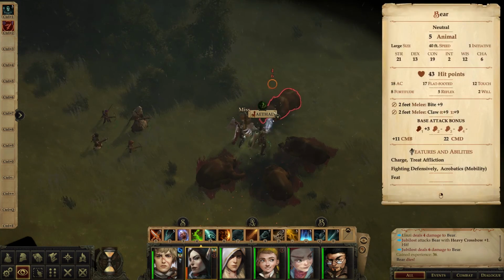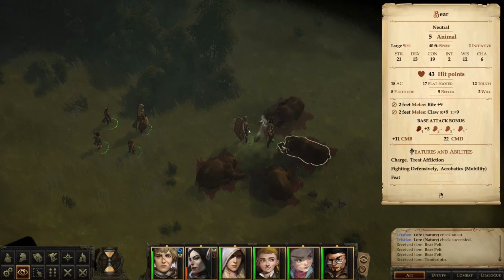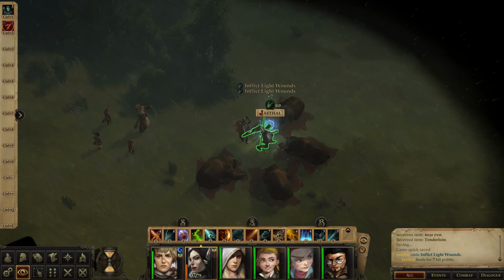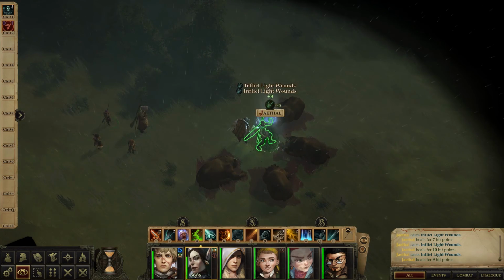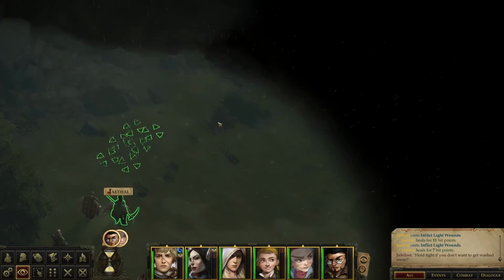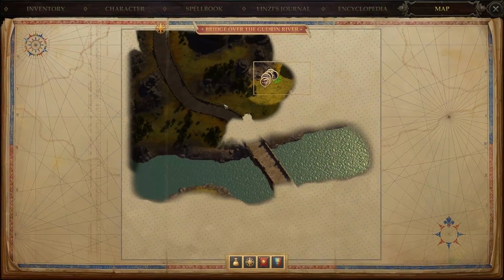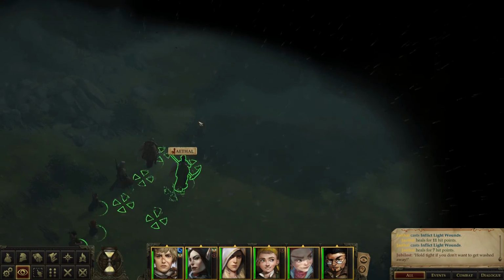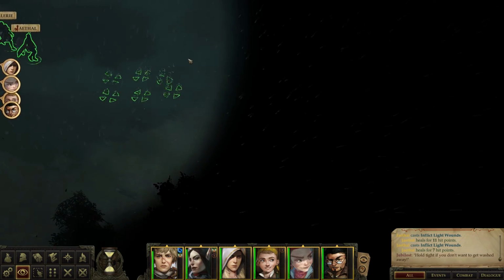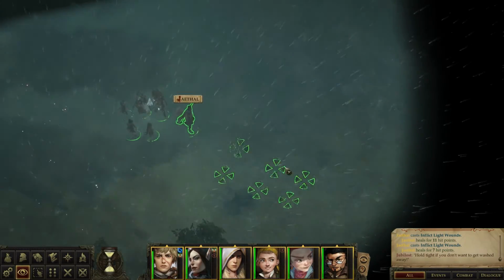You ever get the feeling we're over-leveled? For once in the game, we're over-leveled. Good. Right. Quick save. There we go. There's mostly bears around here. Wow, that's a lot of rain. We're going quite slowly. Happy to continue on further down here if there's something to get. Doesn't look like there is, though. Okay, keep having a look around.